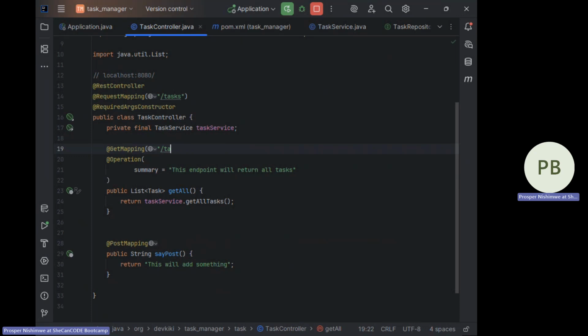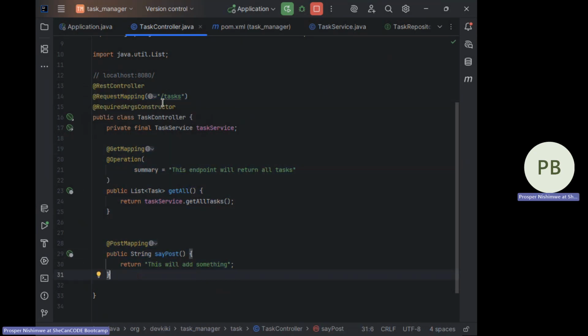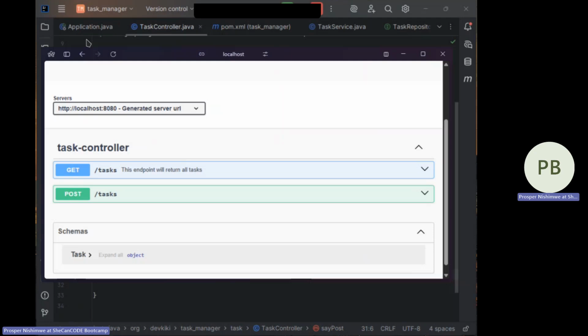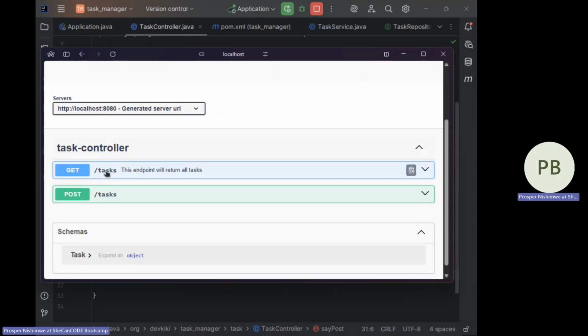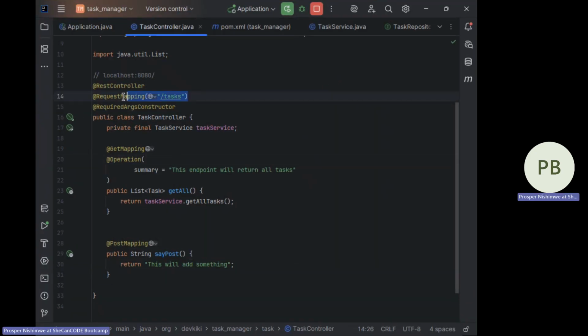Instead, we can write a pattern that is common for all these routes down here, and then this /tasks will be put in front of each mapping we have here. You see, now every route has /tasks, although we didn't put it, it's referencing it from this request mapping.